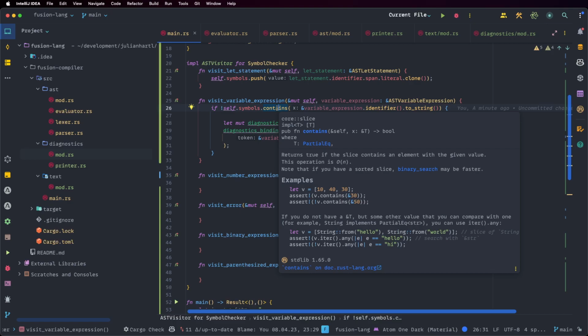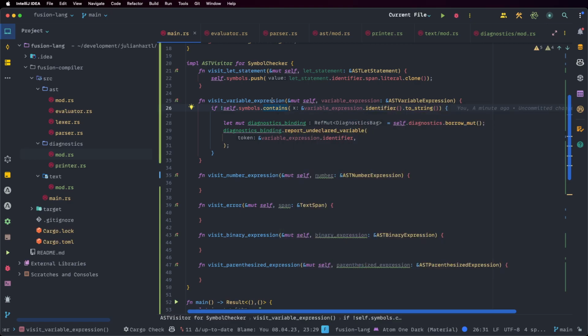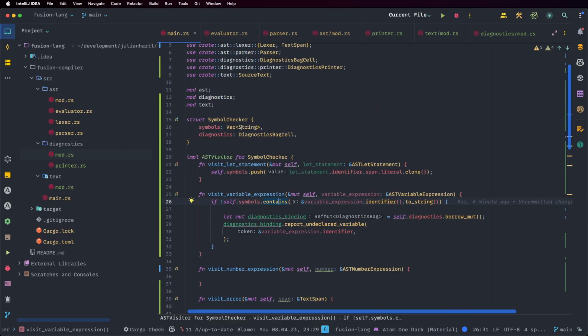Should work, right? Oh, maybe it does not work with strings. Maybe we could just use a hash map, I guess.